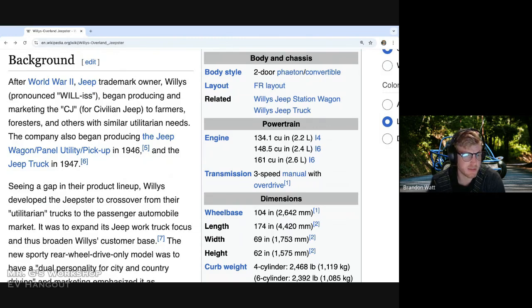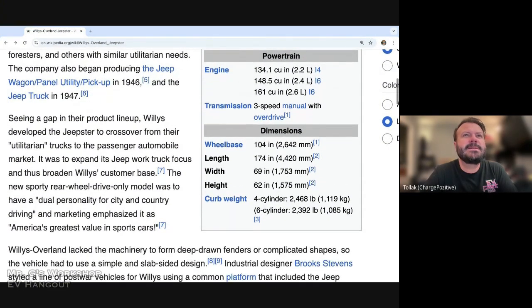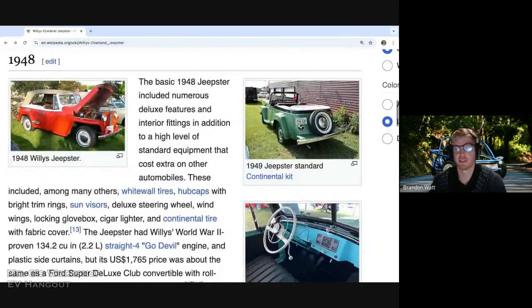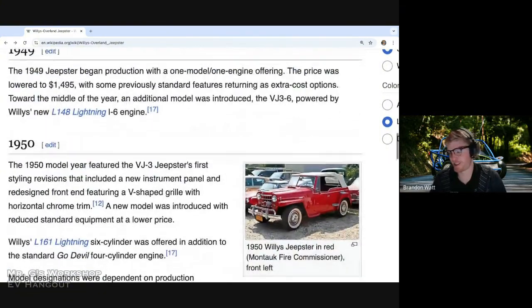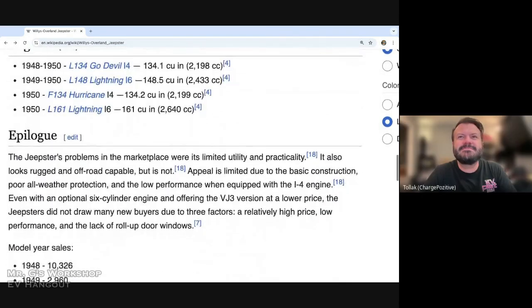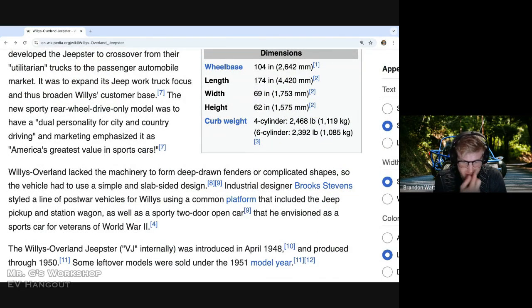I think it is a Jeep. Yeah, they just called it Jeepster. I'm not sure why. Something about a civilian Jeep. It was one of the very first Jeeps after World War II that was more for civilians, kind of like how Hummer started selling their cars. Oh, this is much more tame looking. Oh yeah, much more tame, but it's also like 50 years old, 60 years old. Interesting. Yeah, so we're really excited about that, and that's what we're developing right now.